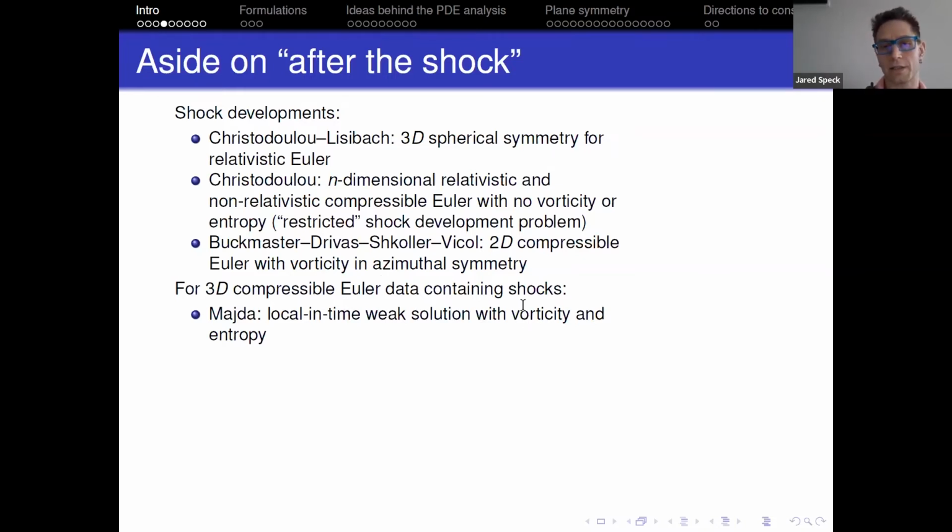Again, I want to stress that the difference between the shock development problem and what Majda did was that in the shock development problem, you're actually studying the transition of the solution from being classical to weak. Like you're trying to go from C infinity to first singularity to weak solution. And the shock development part of that program is starting from the first singularity and then progressing to the weak solution. So it's really about describing the transition.